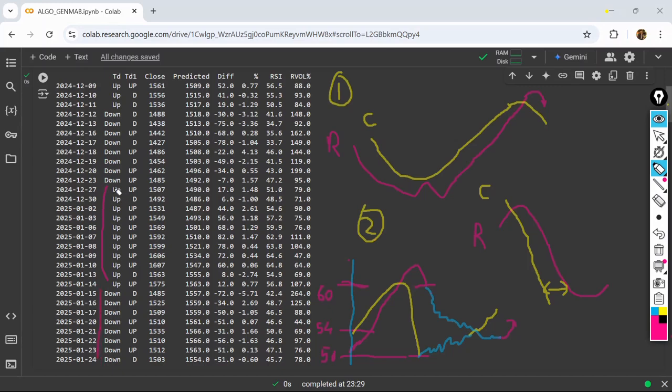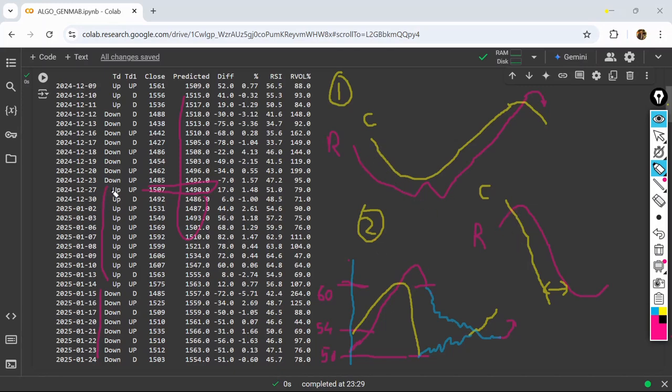When the stock is in an uptrend, the closing price is above this regression line. This is the predicted value, the regression line. So the stock will be up, the closing price will be up. If we compare these two, 1507 and 4, the closing price is up. So in an uptrend, the closing price, the yellow line, is always above the regression, the red line, and in a downtrend the closing price is below it, like this.